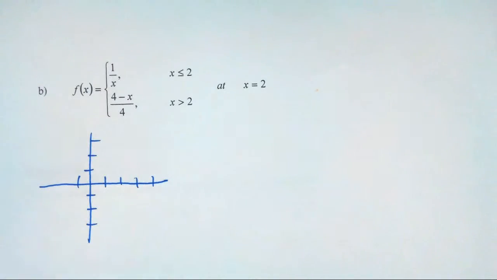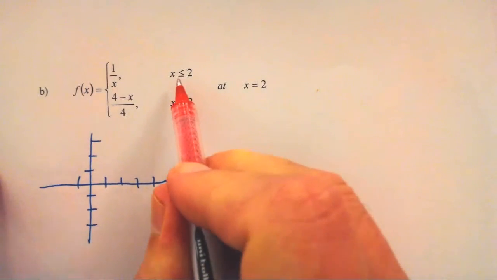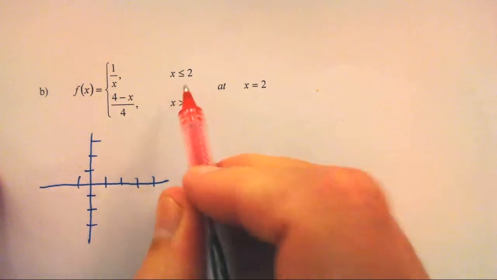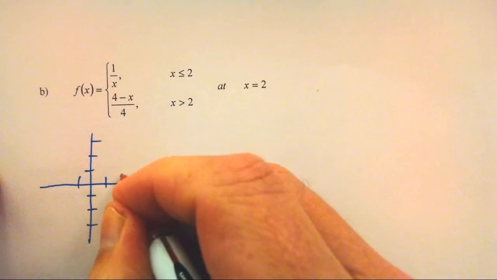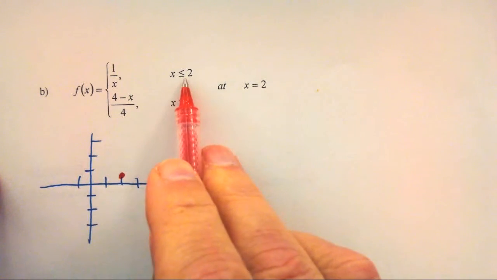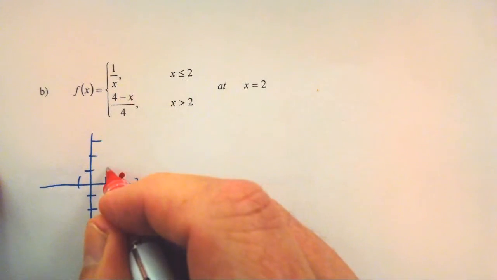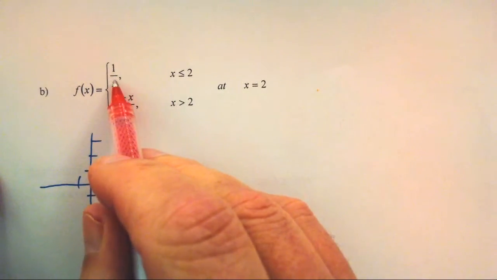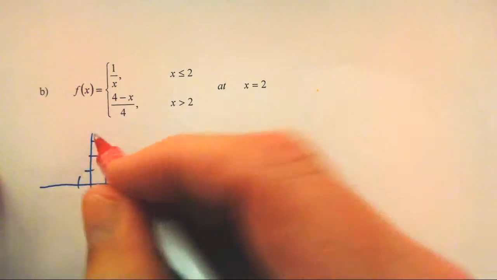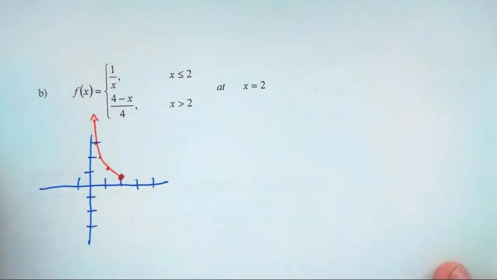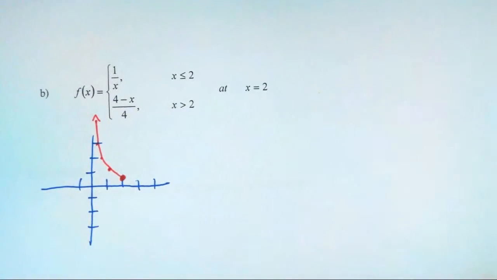Let's go first function. I'm hunting at 2 with a dot. Very good, with a dot. Put in 2 and I get a half. A dot. I can be smaller than 2, like 1. Put in 1 and I get 1. Put in a half and I get 2. Put in a third and I get 3. Get the picture of what's going on here? What happens to the left of there? You know what your answer should be? I don't care.